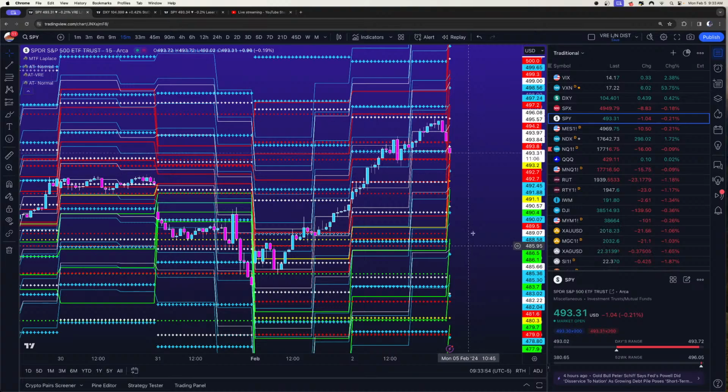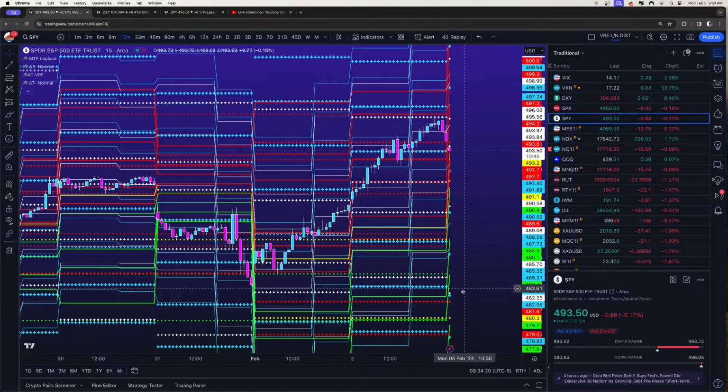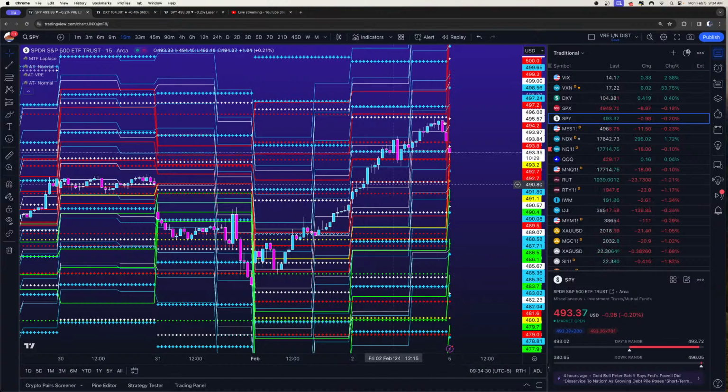Way, way below these probability levels. I mean, there's a 95.4% chance that SPY doesn't close below 489 today. Remember, I was targeting that 491, I think. Yeah, 489, 95.4% chance, and that is below the weekly. If you see some of these daily candles close below this weekly range, probably going to drop to that monthly. Wouldn't be a bit surprised if that were to happen. Today, you're talking 99.7 Laplace, 4 standard deviation. Have there been moves like that intraday on something like SPY? Absolutely. But do I think it's going to happen today? No, I really don't.